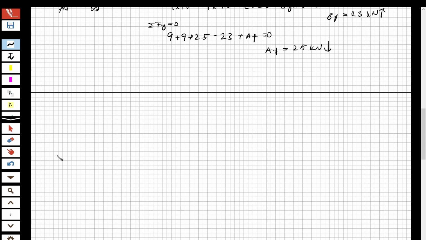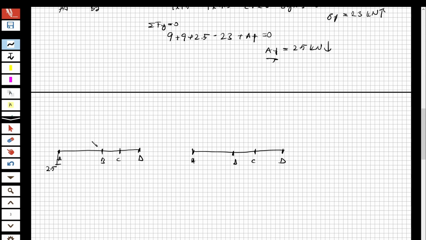So for example, I'm going to start with here, and this is for shear and this is for moment. So this is point A, and this is point B, and this is point C, and this is point, for example, D. Okay, so A, B, C, and D. Look at here at A, for example, I have a downward direction as shear force, 2.5.